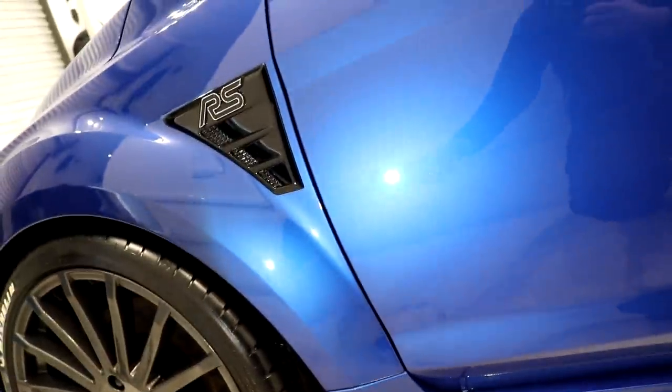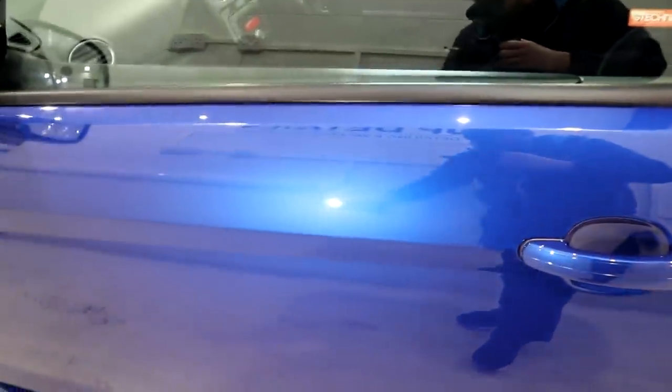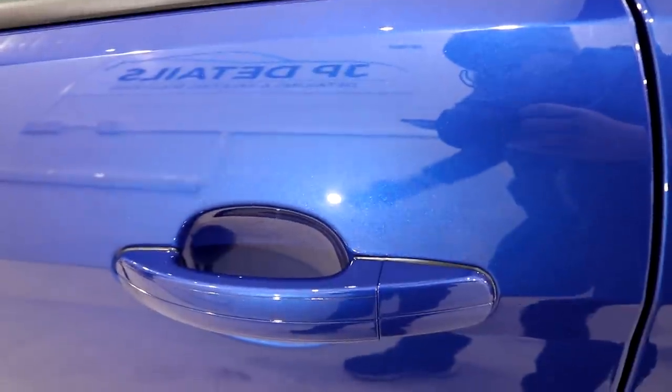The gloss level on the Focus is utterly superb and I'd be very surprised, after the length of time that went into the car and the finish that I've managed to achieve, if I don't walk away with some sort of trophy from the many events that I plan to take the car to.